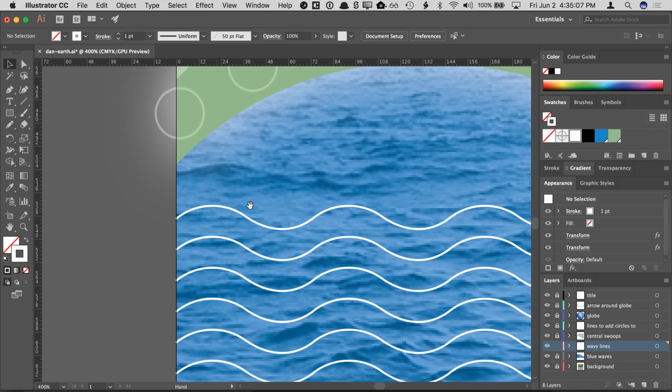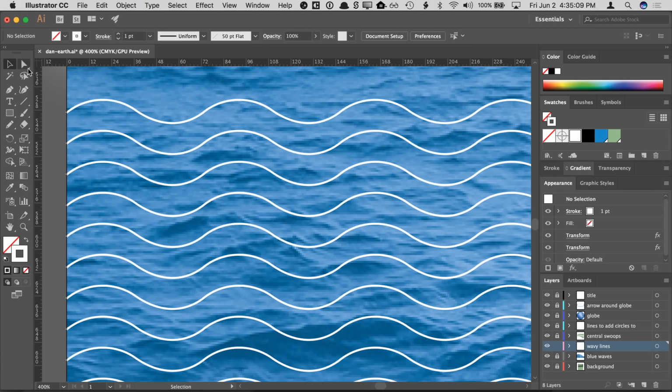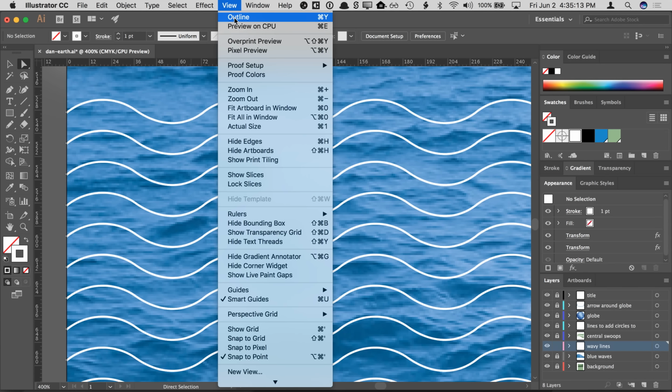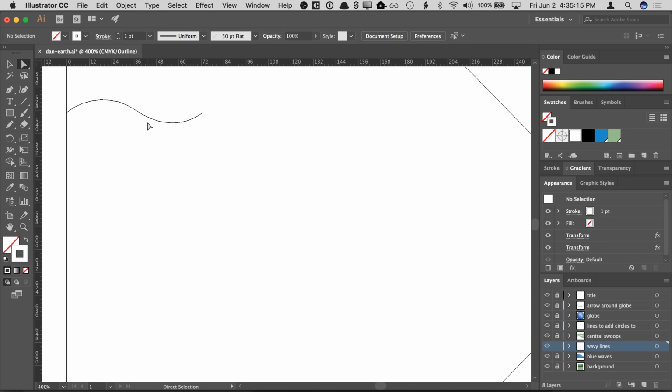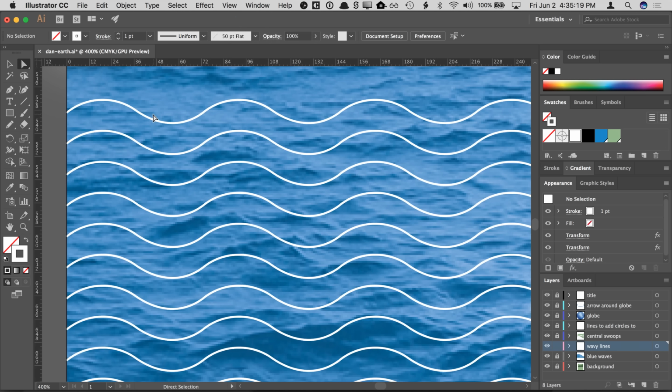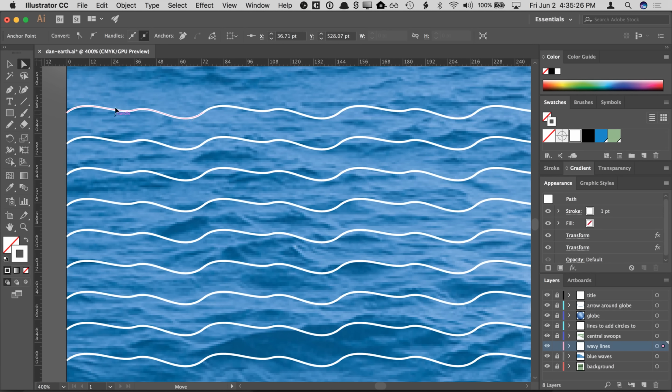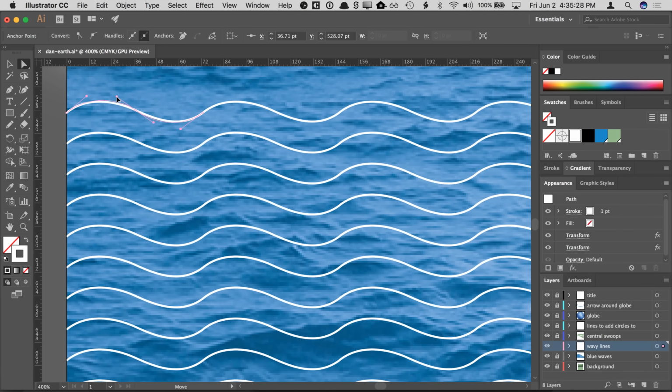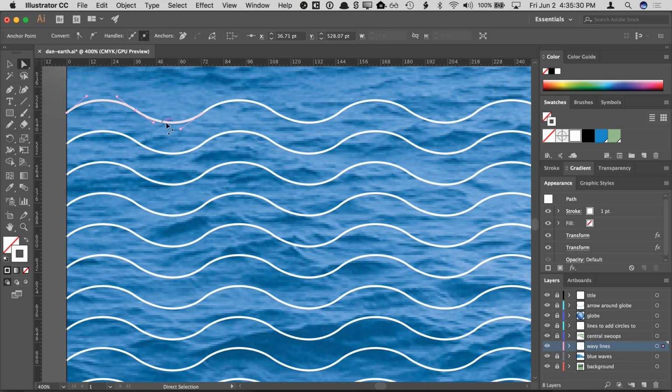And the beauty of this is that if I go to the first one, and it's really only the first one, because if I switch over to outline view, notice that it's only the first one that's actually there. The rest of them are all virtual copies. But if I update this first one, they all change instantly because they're all live copies of this first version. So that's pretty awesome.